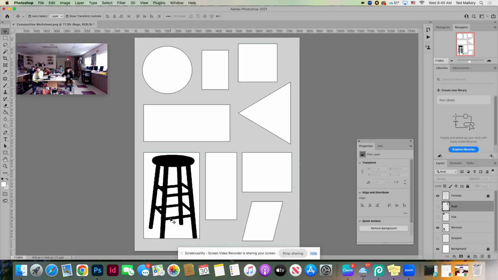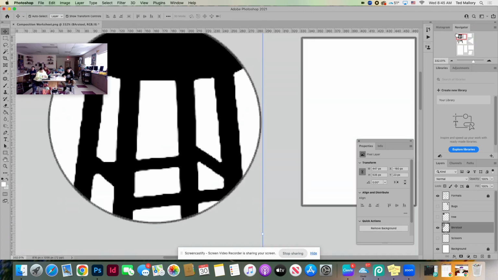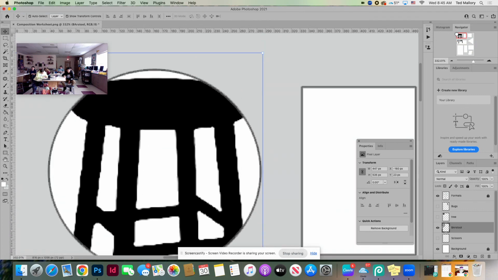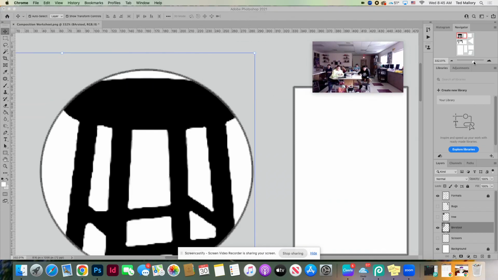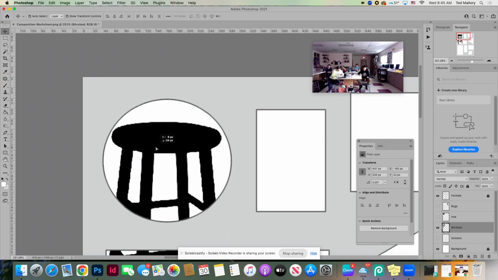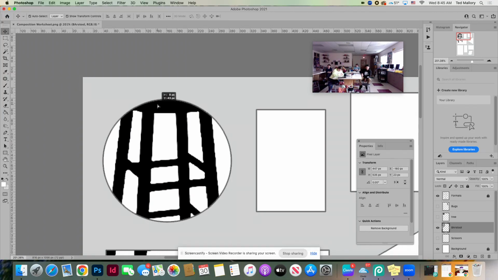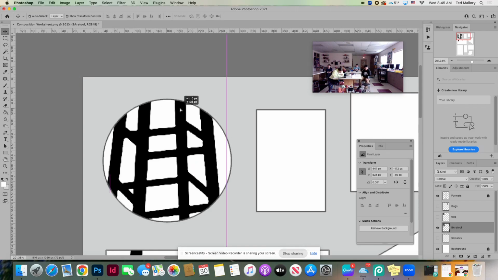You've got a worksheet that's going to work like this. We saw the bar stool when we introduced negative space. Okay, smoke. Can you even tell it's a bar stool in that circle? Vincent says yay. I'm not entirely sure. Maybe it depends on. Now it looks like a bar stool. Now probably doesn't look like a bar stool. It could.